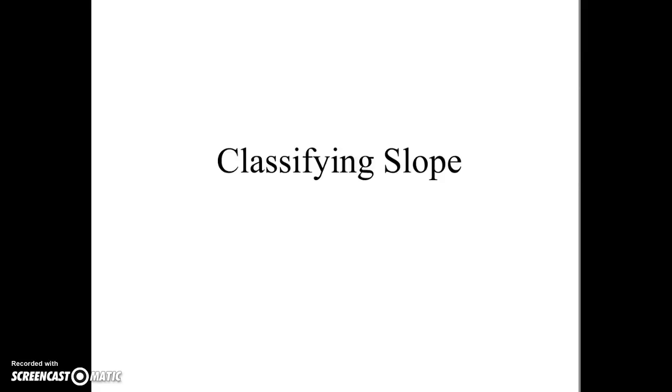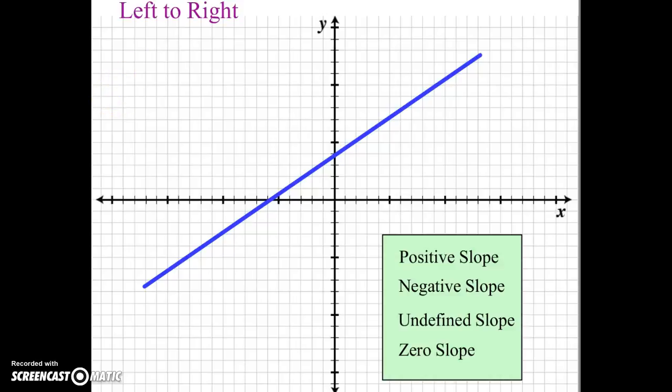So today we're going to be looking at how to classify slope and how to determine if a slope is positive, negative, zero, or undefined. And when looking at a graph of a line, the part shaded in blue, this is our graph. This represents our line, and later we'll learn this represents our equation. And the other parts of our graph, we have a y-axis and an x-axis. But to determine slope, you're going to look at that graph of that line. And the different options for slope, we have positive slope, negative slope, an undefined slope, or a zero slope.